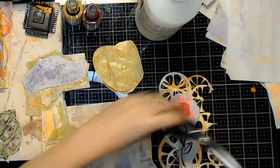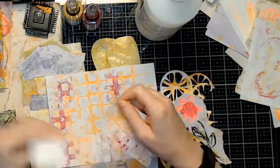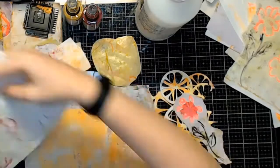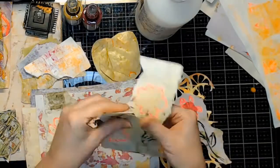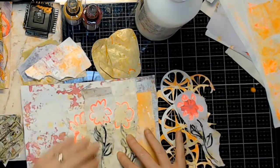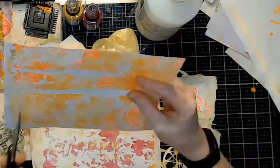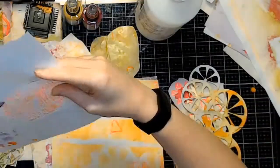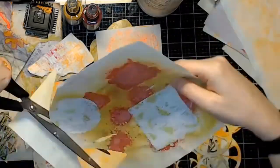And this is where I want to show you, when your prints are first done and you have those raw, rough edges, they may look messed up or wrong, but once you start cleaning up those edges and looking at the different elements on them, you can really see how those prints work together. I think that one might be one of my favorites. It came out really well. I love how those citrus slices came out on it.